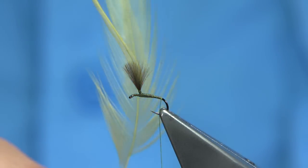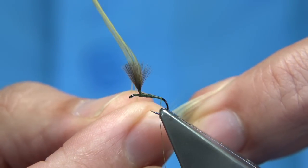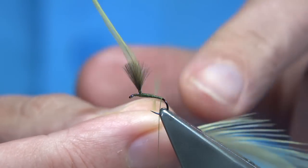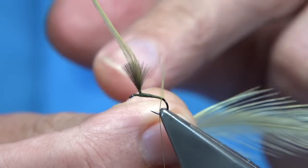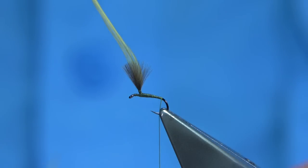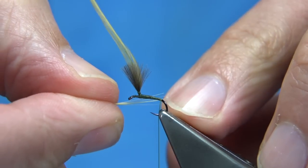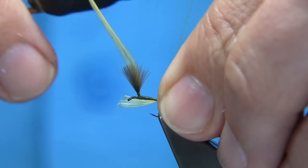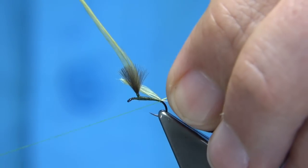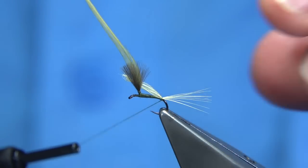Now I've got the same cape, one of the bigger feathers. Don't be shy with these fibres, put a few on because this is going to form the top half of the body as well. I'll show you what I mean when I tie them on. If you bring the tail fibres 90 degrees from the stem, you'll see the tips all line up. It's quite hard to see there, but they will line up. Tear them away. Tail length minimum is the hook length and a wee touch. Catch that on the top, on the bare hook, come underneath the fibres, and use that turn to lift and separate the fibres, like that. So don't be shy with these.